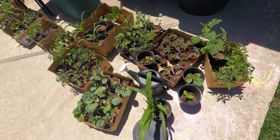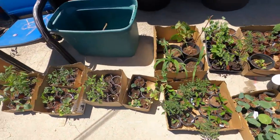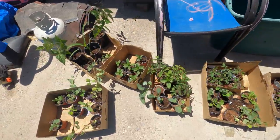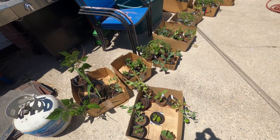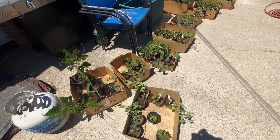Look at all of this awesomeness, from peppers to tomatoes, corn, squash, everything that you could imagine. Yummy. Well, not yet, but as soon as it grows, it will be yummy.